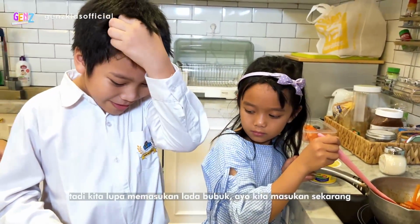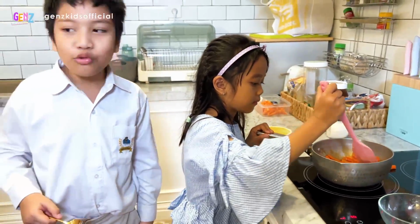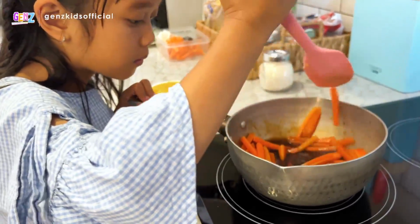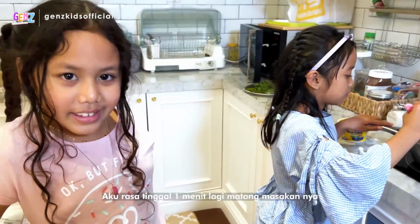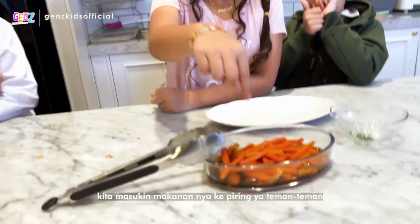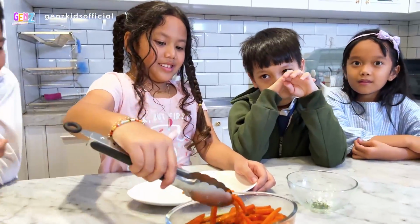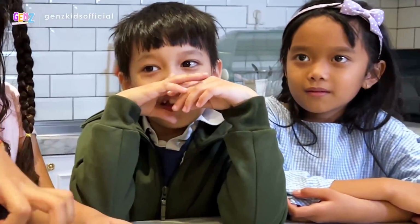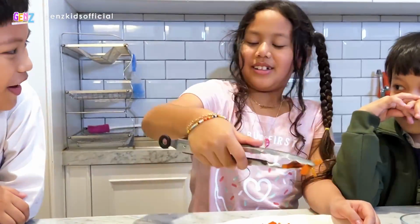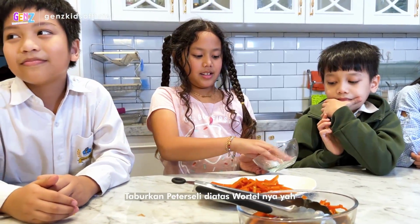Friends, we forgot to put the pepper, so we're just gonna put the pepper right now. I think it's one more minute. Now we finally made it. Now we're gonna put this onto the plate. This smells so good. Now you put parsley on the carrots.